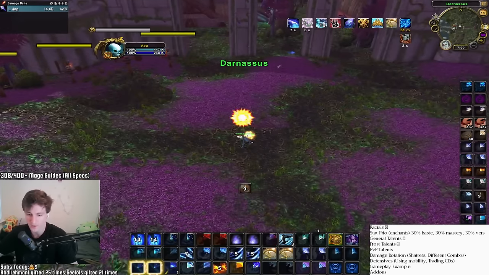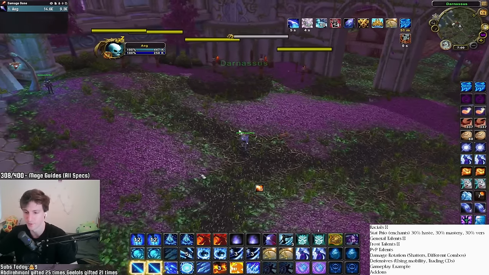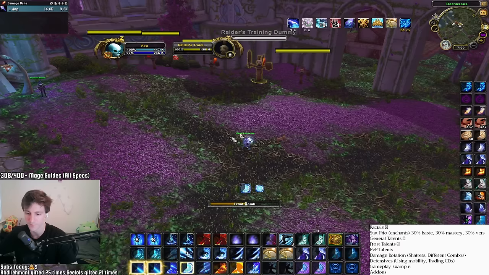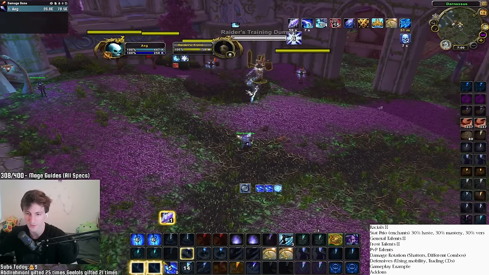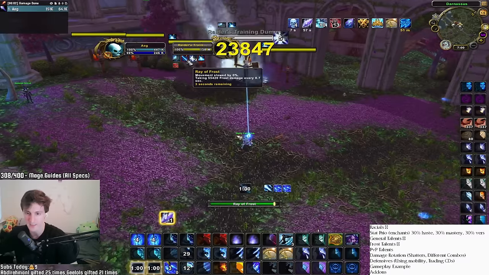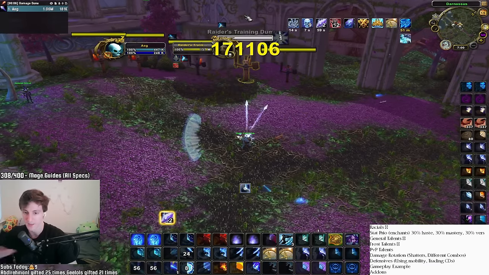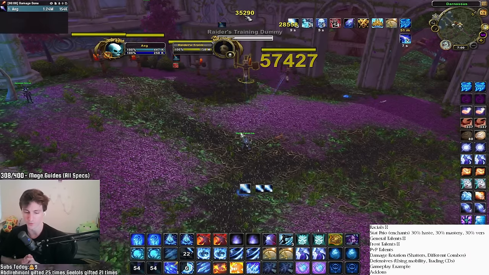It's very cool how Comet and Ray both don't consume Winter's Chill stacks, so you can get the full value on them. I'll show you one more time. See how when I Comet here it won't take it, and then when I Ray into it, it also doesn't take the stack. That makes it to where it's going to get Shatter value the whole time.